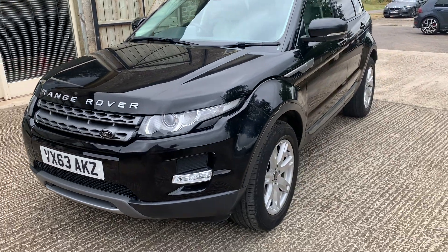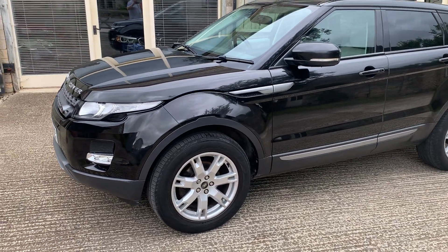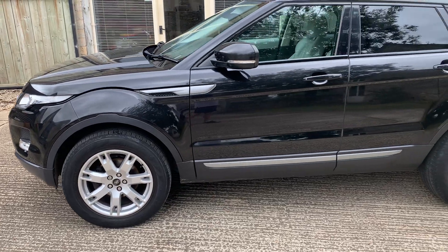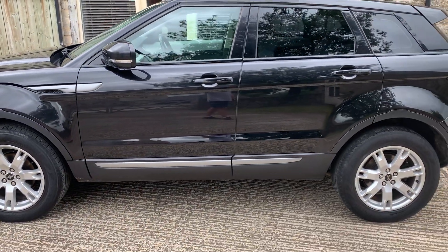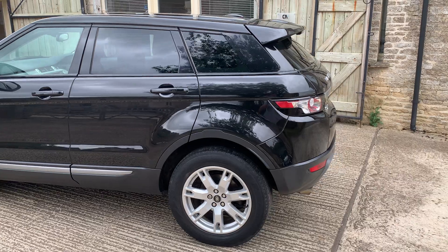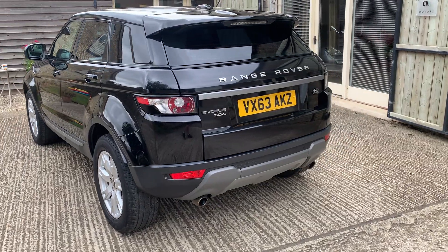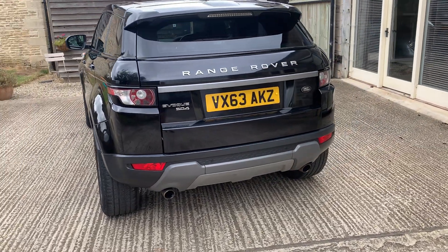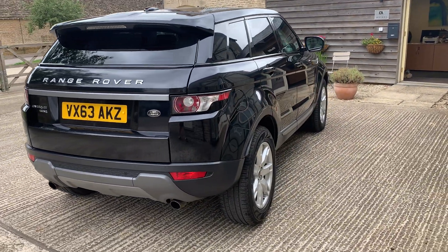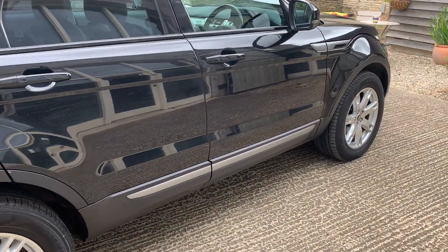It really is in excellent condition for its age, just on over 52,000 miles. Wheels are in really good condition, bodywork is very, very clean. There's the slightest of surface scratches you might see, which we can have a little bit of polish on, but certainly not worth painting. It has the half-tinted glass on the rear. Excellent tyres in terms of tread depth, and there's no major dents, scratches, scuffs or scrapes whatsoever on the car.